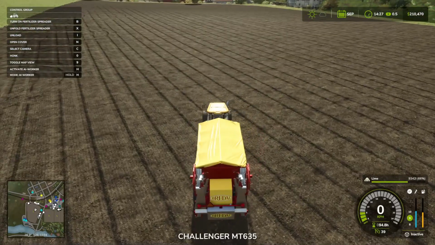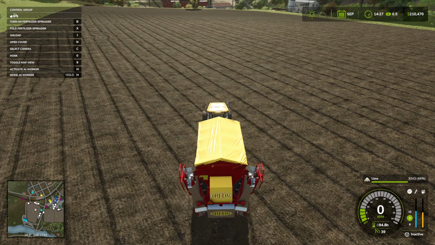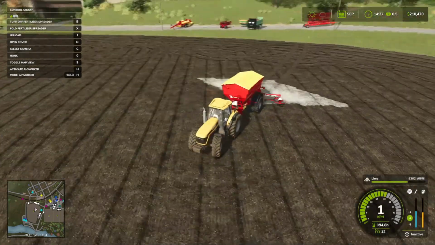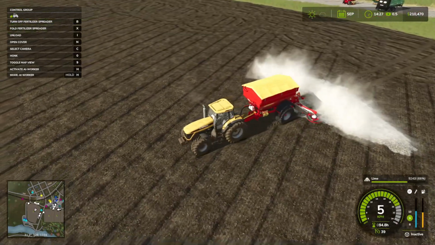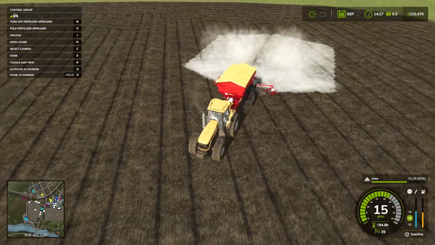Okay, so let's get inside. We're going to unfold the fertilizer spreader with X. Okay, and then we are going to turn it on with B. And this one's a nice, easy one. You could see exactly where you're spreading it. So let's just go ahead and move straight a little bit.